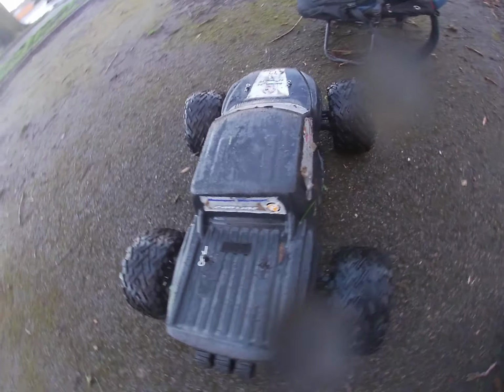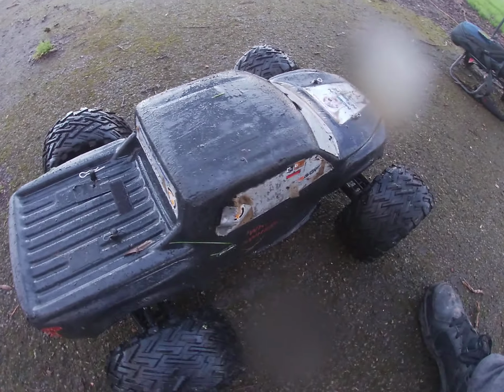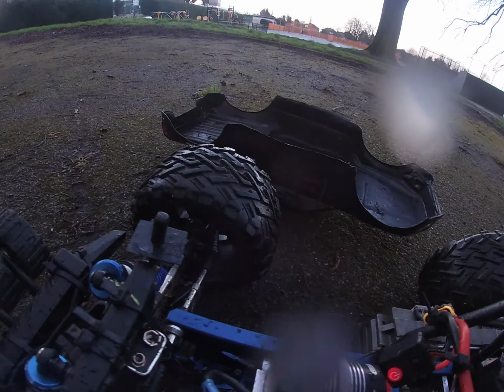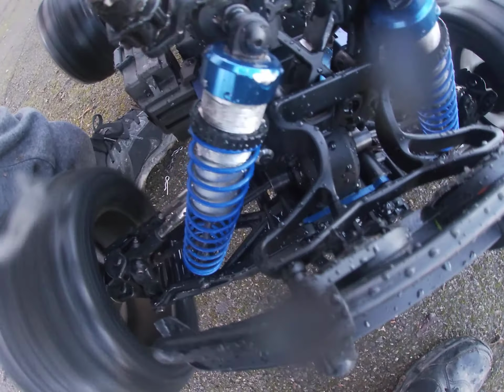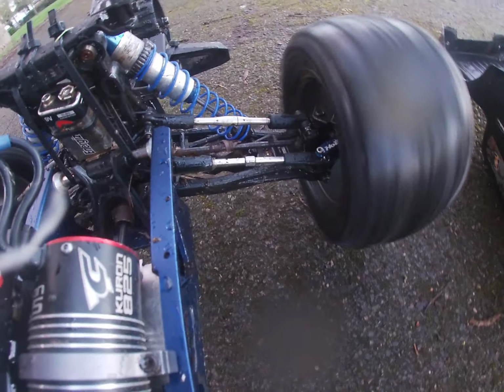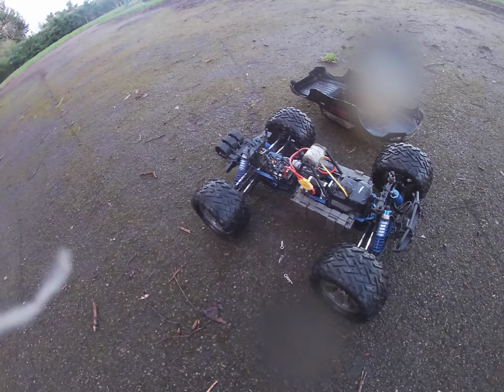Because I checked the discs were alright. The front and rear diff, I checked. Oh, fucking hell. Mesh is alright. I think it's the rear. You see that wheel? This wheel. Sounding a bit funky up on the front as well. See, I pushed brake. Jeez! Fucking one thing after another, man.